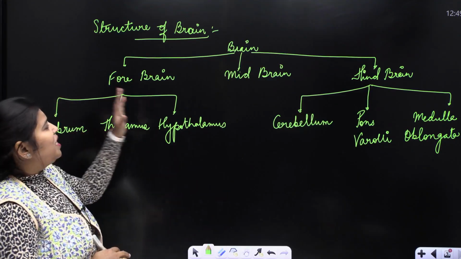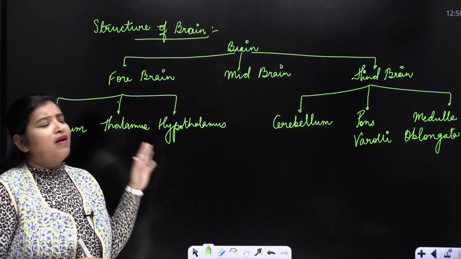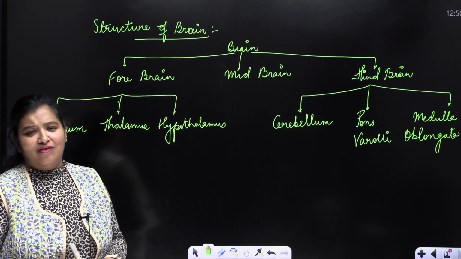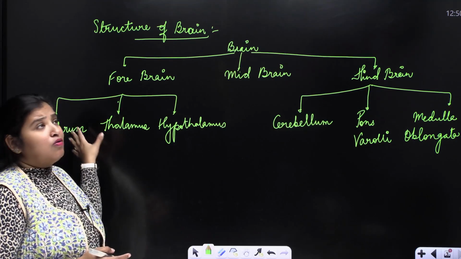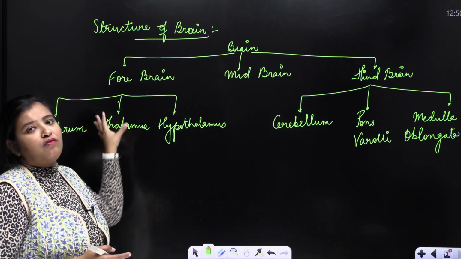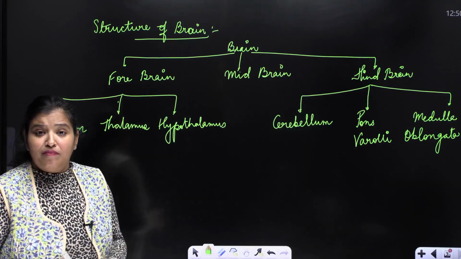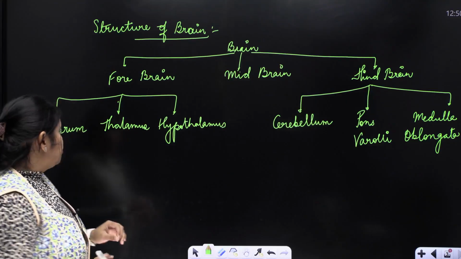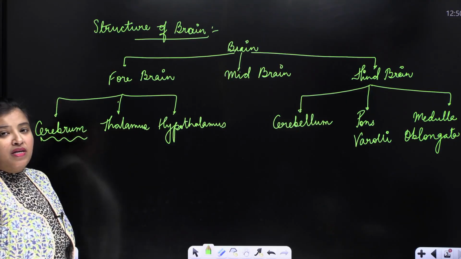Now, without telling anyone which part of the brain belongs to which main part, we have classified it here. So you don't have to write it again and again. The cerebrum belongs to the forebrain, then the second part of the forebrain is the thalamus. That all saves time in the board exams.